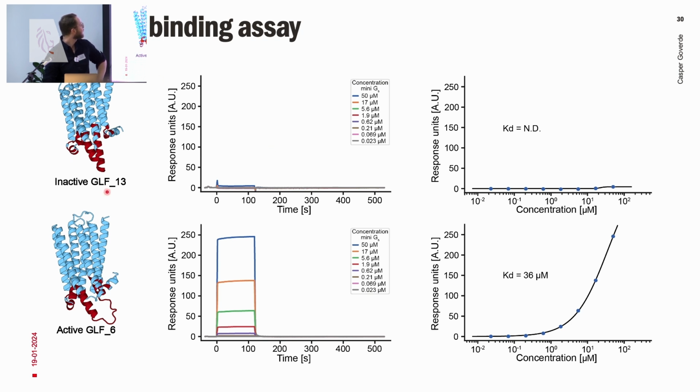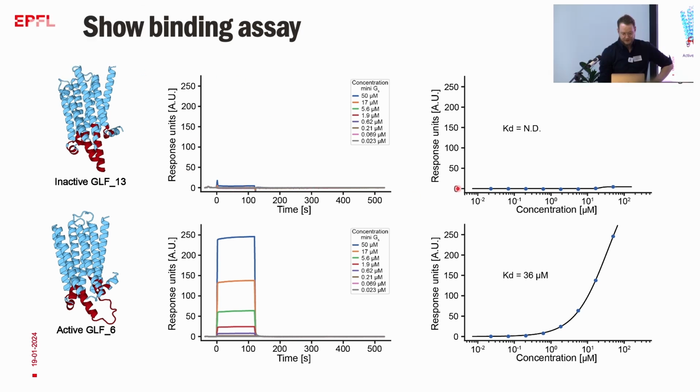So we have our inactive conformation of the GPCR-like fold 13, where we fix the G protein binding residues. And here we see, when we do an SPR experiment, indeed no binding curve. But when we design the active conformation and we test for G mini binding, we get a response. So this is very exciting. Even though the binding isn't great, it's about 36 micromolar affinity, it's unmistakable that there is binding. However, it's hard to compare to the wild type because we don't really know what the wild type affinity is, because generally G proteins are anchored into the membrane.